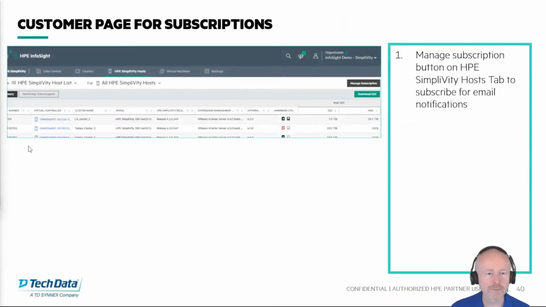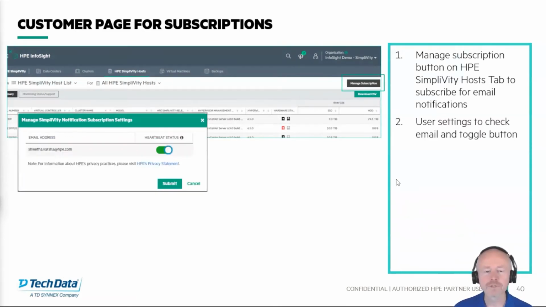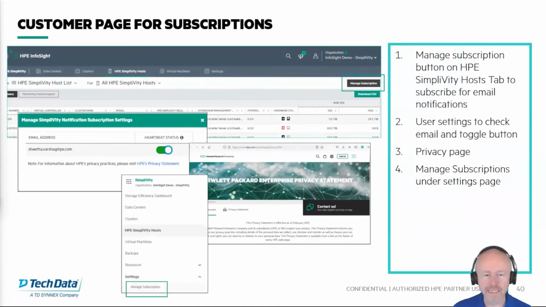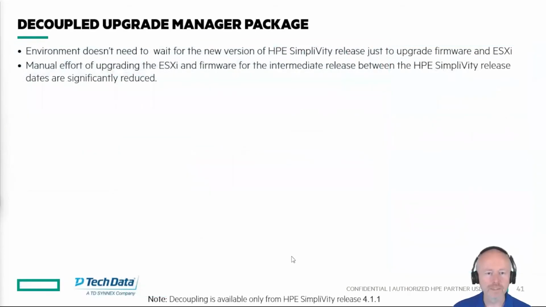Okay, so this is how it looks. I put the screenshots in the presentation for your reference, but you can find this in the help pages from InfoSite. Here at the top right, you have that button. This is new since a few weeks, manage subscriptions, and then you can enable it for your email address. Just do it. There you go. This is how it looks. You can find it in multiple locations in the settings of your wellness dashboard.